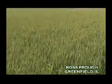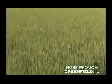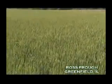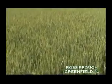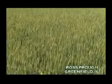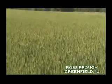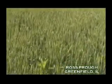We're looking now at our wheat field. It's fully headed out, probably through the flowering stage, and really starting to fill in the gaps where it was kind of thin. Looks a lot better than it did a few weeks ago anyway. I'm a lot happier with it. As I mentioned in one of my previous reports, we will not be cutting for another month yet, but it's coming along and growing. Looking pretty good.